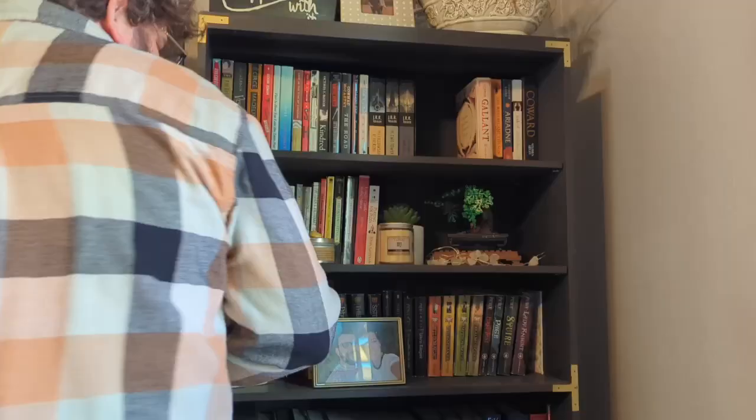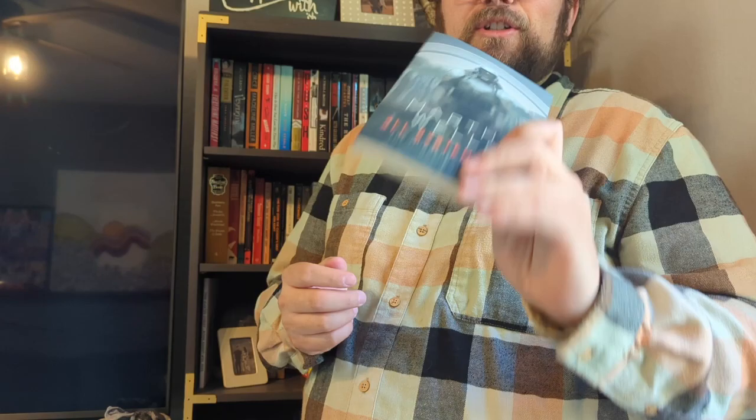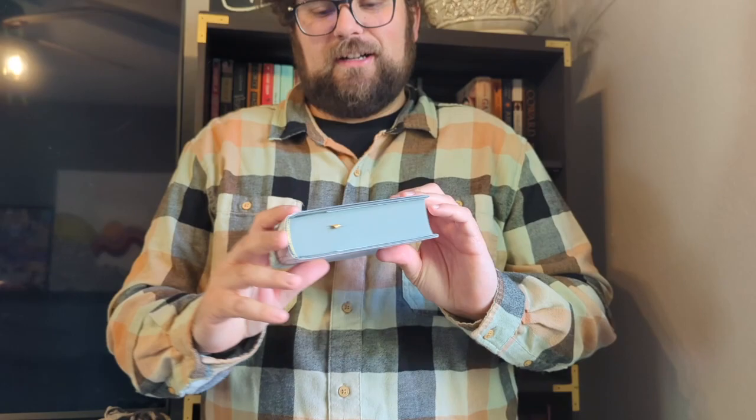There are a few books I just wanted to quickly mention before putting them back. If you haven't read All Systems Red by Martha Wells, it's a very short book but it is awesome. I really want to continue reading the Murderbot series — I read this last year and it was a lot of fun. I highly recommend it if you want something short, sci-fi, that really embraces humanity. Also, I wanted to show off this really pretty edition of The Invisible Life of Addie LaRue — it has printed flower edges.